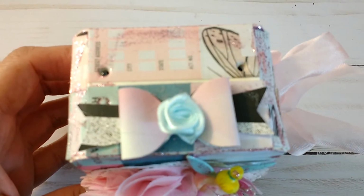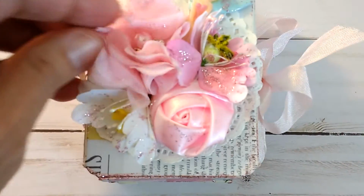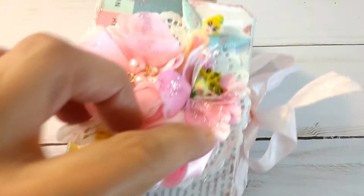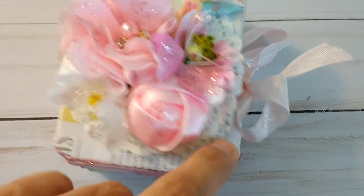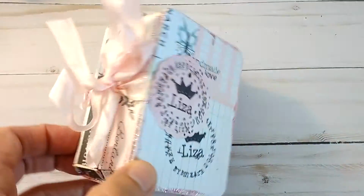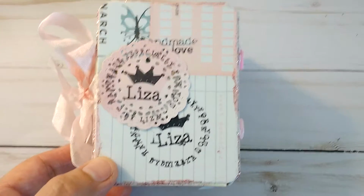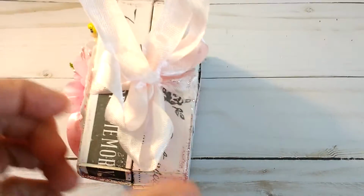Made a bow with my Anna Griffin die, and then put various fabric flowers and paper flowers, and my favorite use of doilies in the back as a backdrop. And it's held together by seam binding, and the back of it is my stamp. And then you open it here.